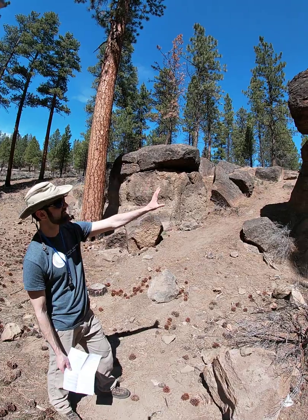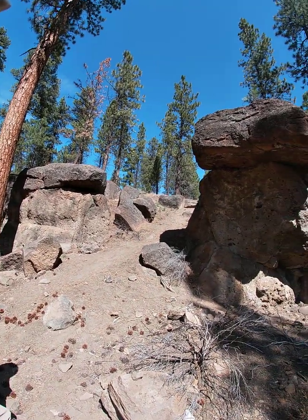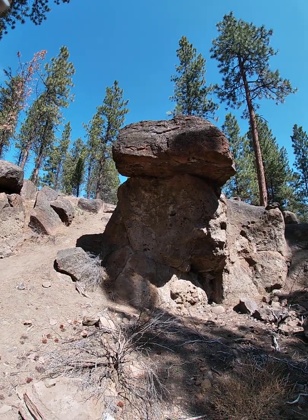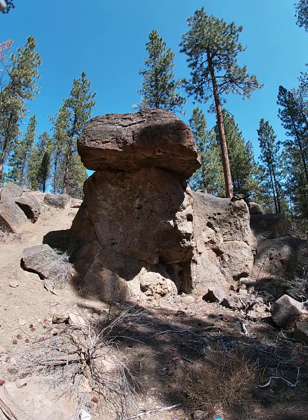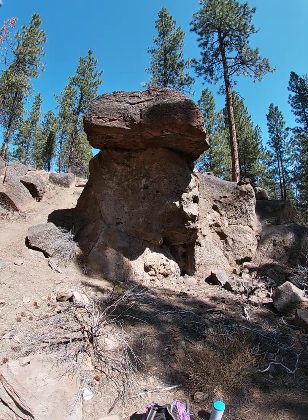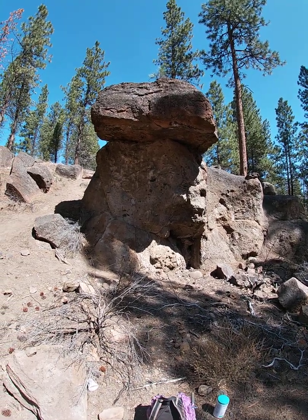So the first thing is we look at the outcrop as a whole, and Neil, if you just want to do a general pan of the outcrop, there's that funny boulder on top that looks like it's about to fall on our heads. So that's pretty distinctive. And if we look at the bottom of it, it's quite flat. So that's our first clue. There's this flat-bottomed boulder on top.